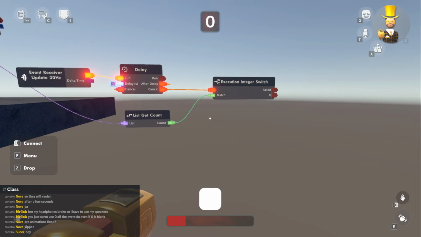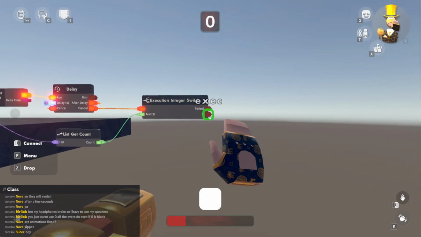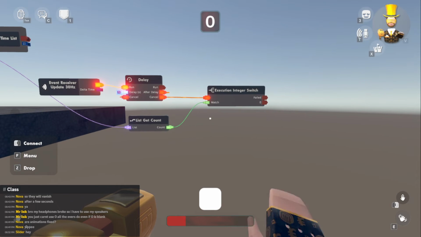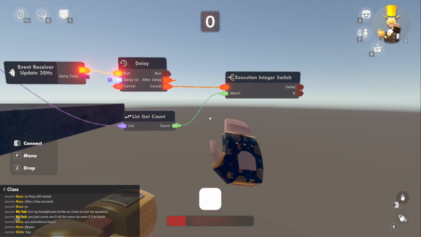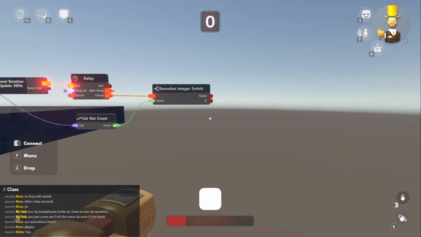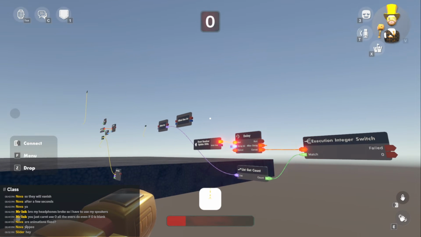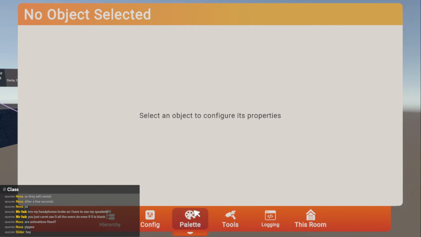Okay, next, if there's nothing in the kill feed, we don't need to do anything. If there is something in the kill feed, we need to check if our current time has passed the remove time of when the item should be removed from the kill feed.